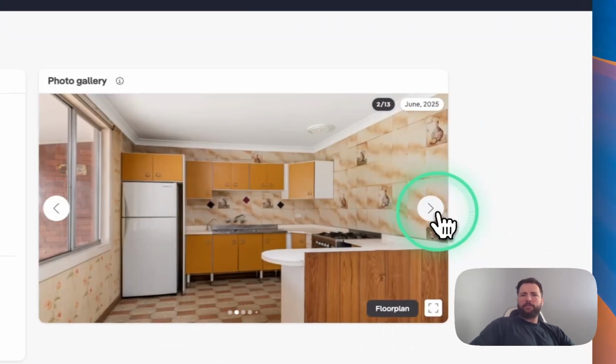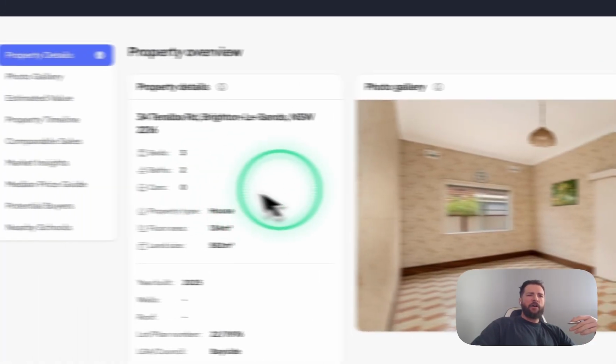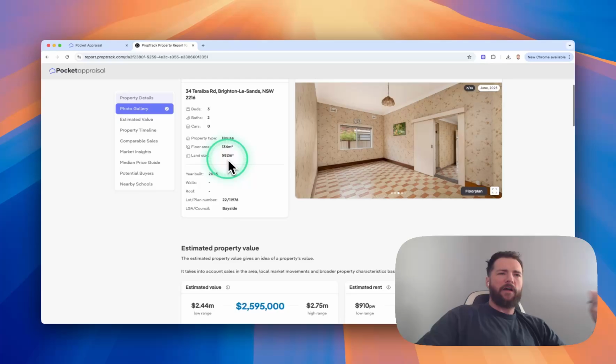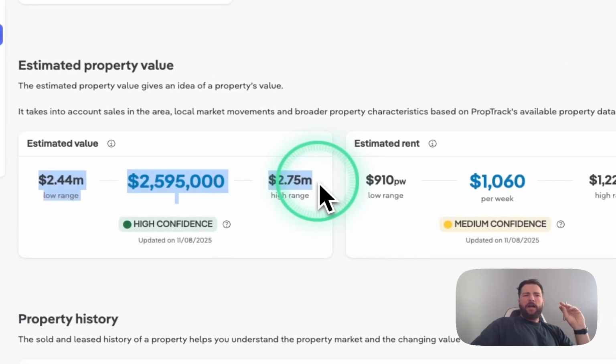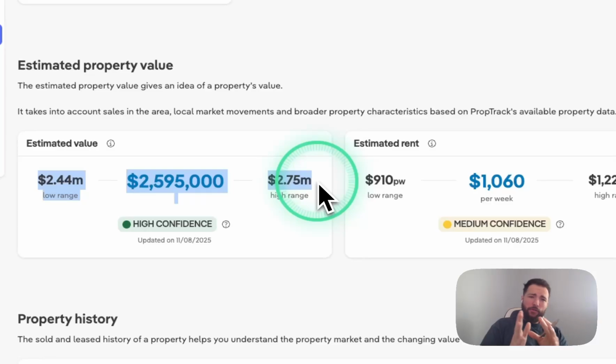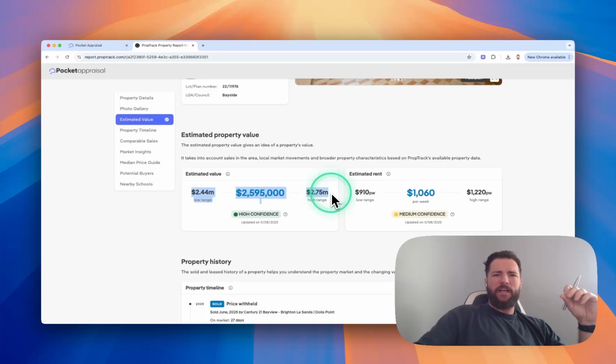As we scroll down, I can just click through the photos, super interactive. So I can see, obviously, making sure the photos are all up to date. I've got all the spec of the property, so 3-bed, 2-bath. I can see the land and whatnot. I've now got the estimated value. We display a guide, of course. You don't want to be too narrow with your guide because if it's a 2 or 3% price guide, what reason have you got to get in front of them?